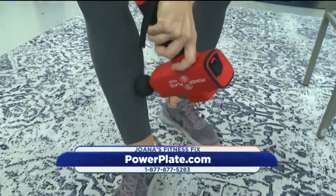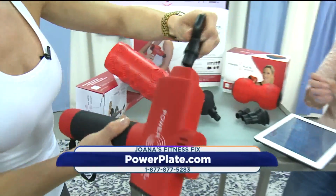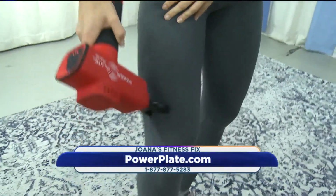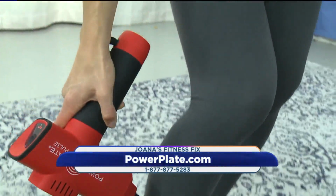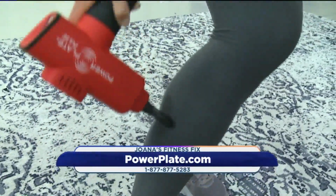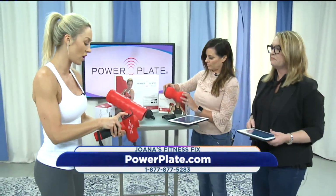So this is the Pulse, and I want to show you some of the other attachments that we have here. It comes with all of these fun attachments. This is how simple, you just pull it out. What is this one for? This is the fork. As you can see with the shape there, again, that's going to run along the length of the muscle. Oh, that gets deeper in there. It goes either side of the muscle, like the striations of the muscle. This one's a little bit harder, which means it can be a little bit deeper. You can increase that setting as well, even during the application. I can feel that. Get more intensity. It really delivers a lot of power, and it lasts a long time as well. You get 4 hours or more after one charge with the Pulse.